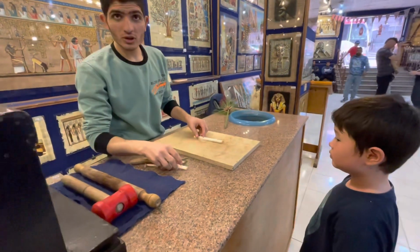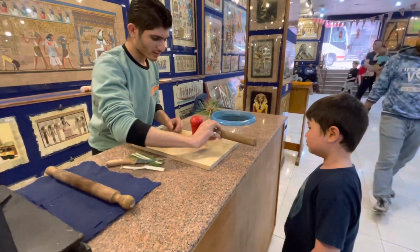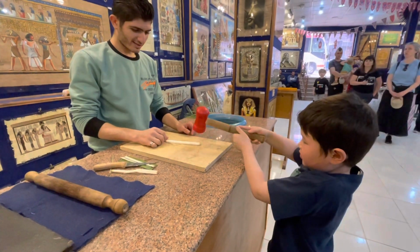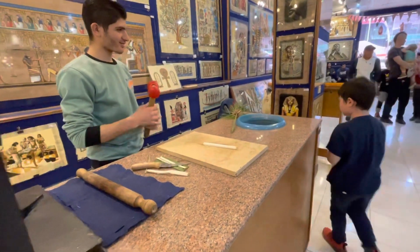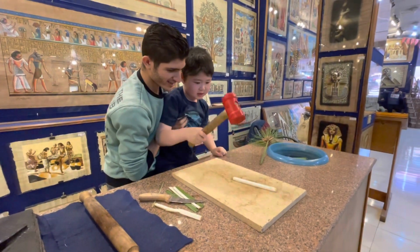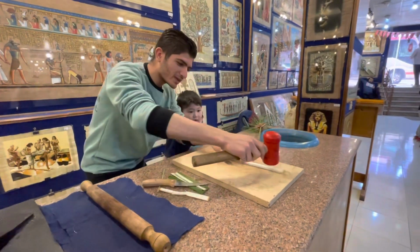So to remove water, we use this hammer. Take it. Hit the hammer. Hammer like this. Harder than that. You gotta get it flat. You gotta make paper. Come on, hammer it. So we hammer it like this.